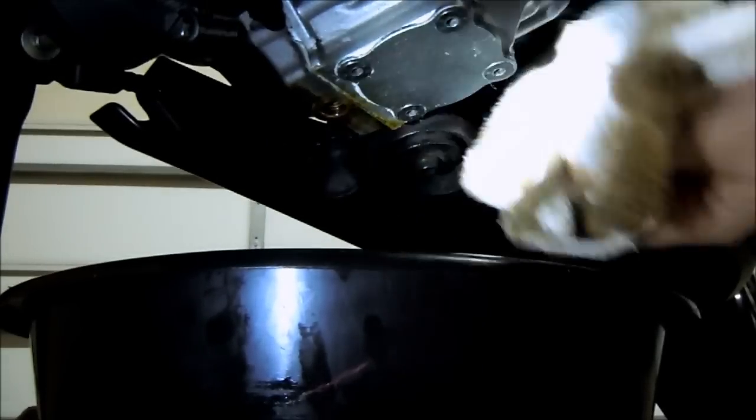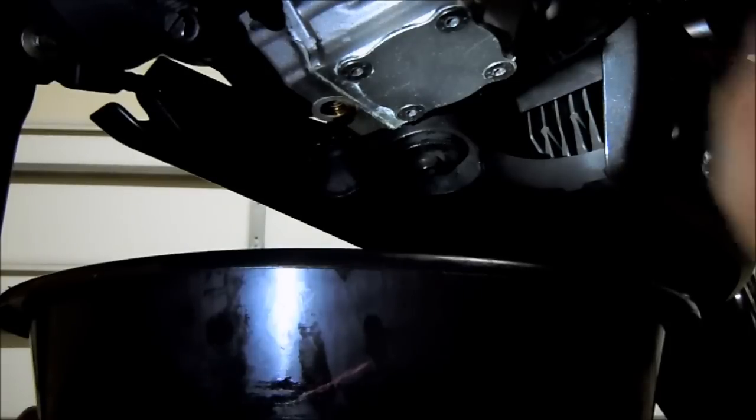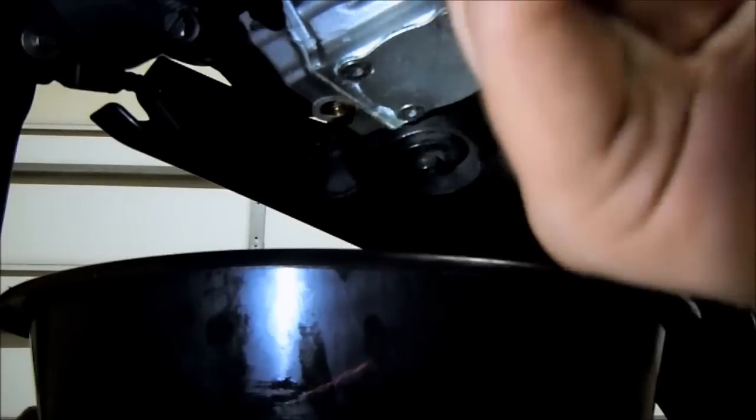You can just do some little final cleanup so you don't have excess gasket hanging off the sides or anything. Clean up the drain filter bolt a little bit more. I think it's fully drained now. Make sure to check the magnet on the end of the bolt and clean it up. You can replace your copper washer, you can also anneal it. If I make a trip back home, then I'll probably do a video of that, but the copper washer just comes straight off, and it's a pretty common part you can get at the hardware store.